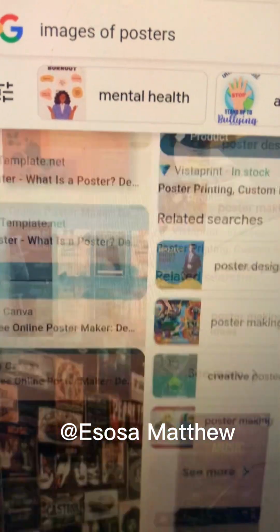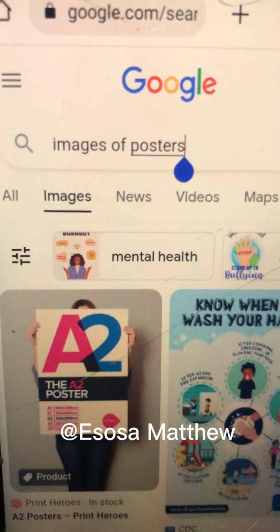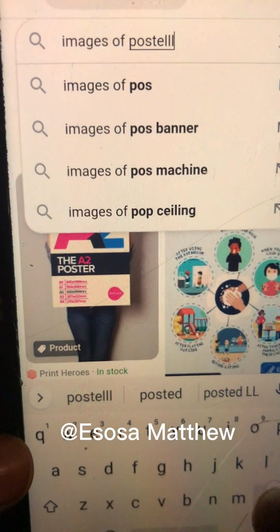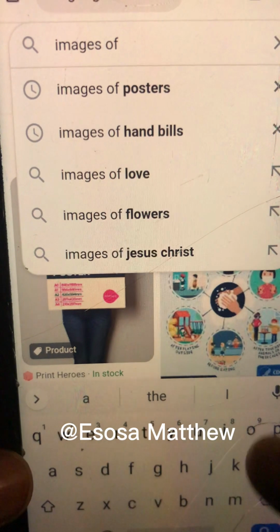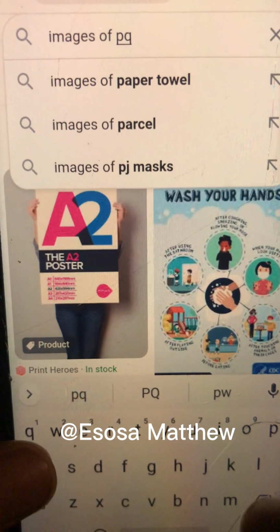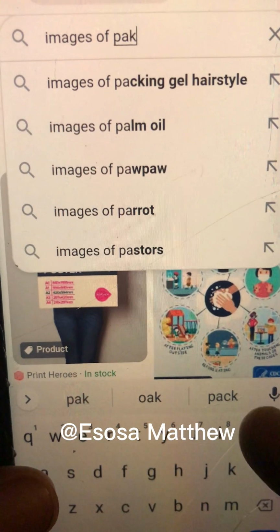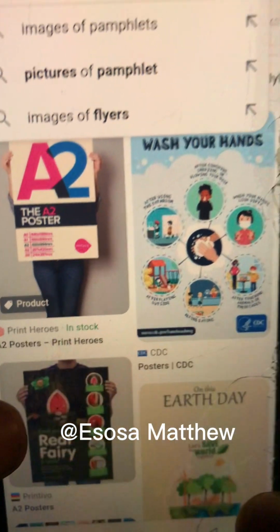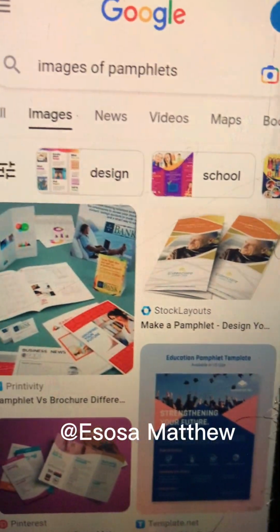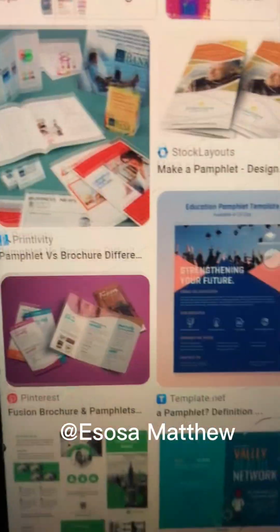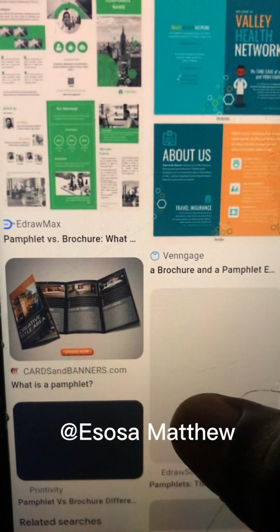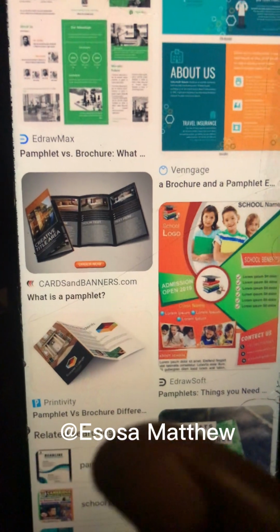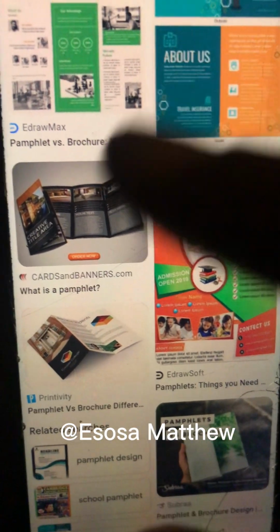So what else did I talk about? Let's check for pamphlets. These are examples of pamphlets. You can see that a pamphlet is the type that, like I said before, is usually shared in a hospital or places like that.